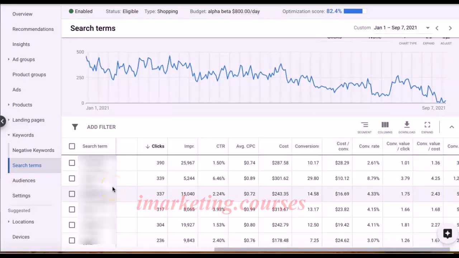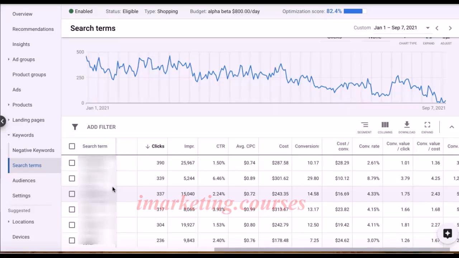So before moving a search term into a negative keyword so it can go into the higher campaigns where you're bidding more, what you want to look for is a search term that has at least 50 to 70 clicks and 2 conversions, okay?